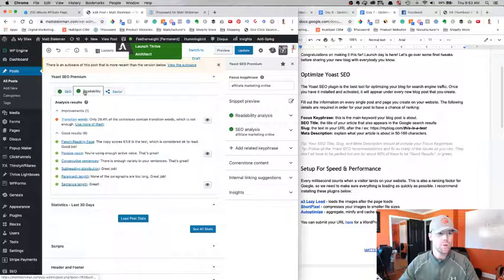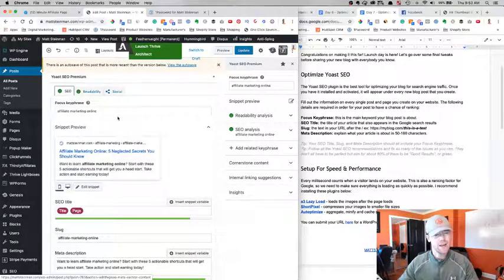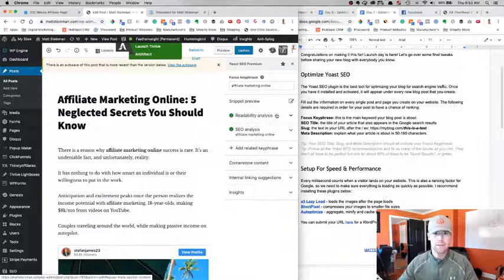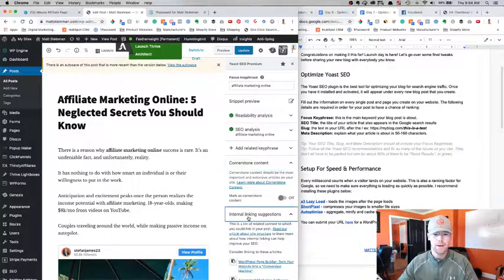And then there's also a readability section here. Improvements, transition words. Again, I'm not the best writer, so you can see the improvements and then the results similar to the SEO. So you want to make sure you have like 80% of those green. And then there's something else I was going to show you. You really don't have to worry about any of these other things right now, like cornerstone content, internal linking suggestions. Oh, that's what I was going to show you.